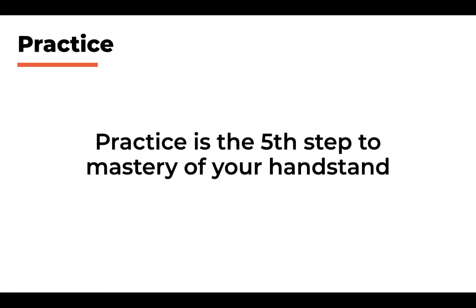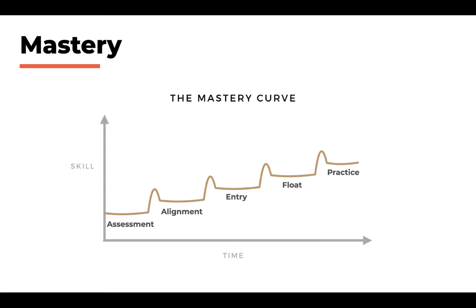Practice is not the first step in your journey to mastery, it's actually the 5th step. So let me break it down for you. So you can see here, this is the mastery curve. And you can see here, the very, very first step is to understand exactly what's holding you back by going through a proper handstand-specific assessment, fixing any mobility deficits you have so you can actually start to build control and strength in those ranges. Secondly, working on your alignment, learning the correct positioning, and how to keep all your joints stacked so that you use as little strength as possible.